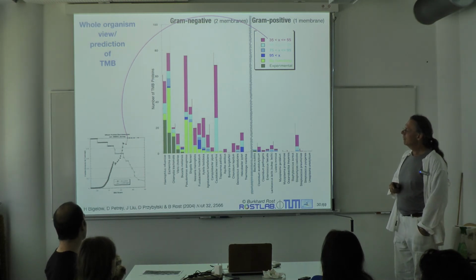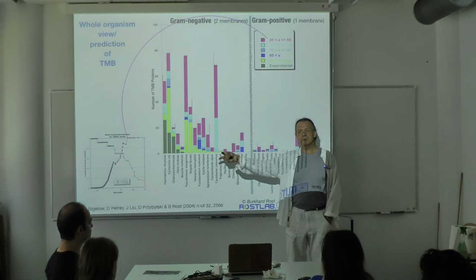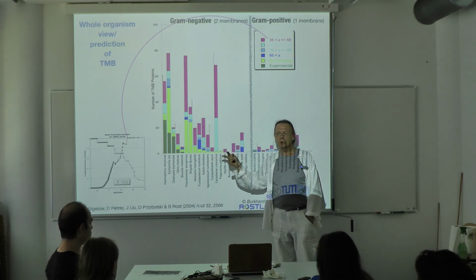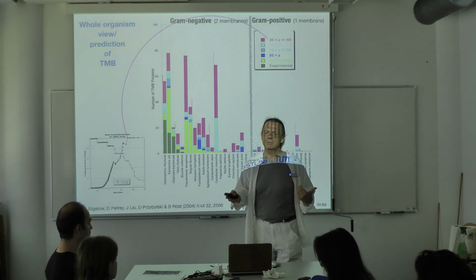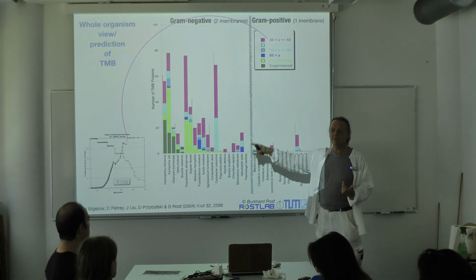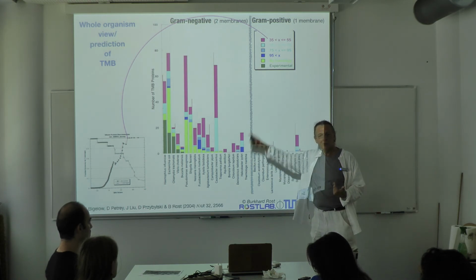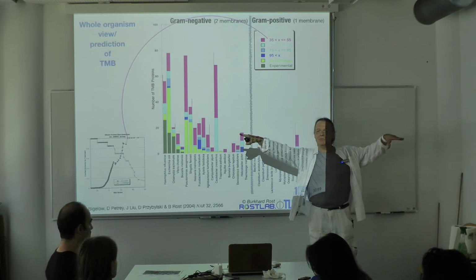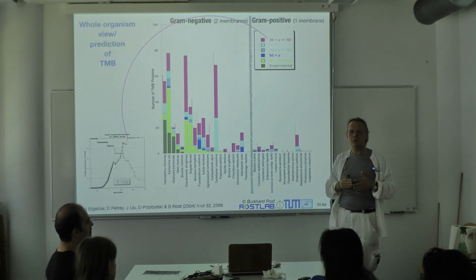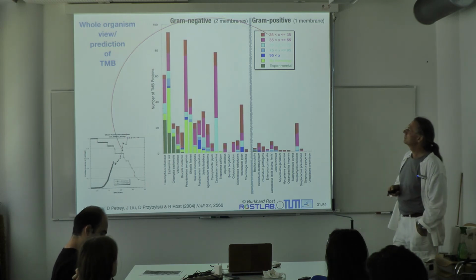Now, what we don't know at the end of the day here is whether the numbers are really supposed to differ. And you see a big difference of these bars, right? Is that because these bacteria really have a different set of membrane proteins? We don't know. We have no idea if in the future somebody came up with an experimental way to label them all, you would see the same spectrum, or you would see something that is flat. Meaning that the sum over all of these would be similar, essentially, or proportionally similar between the bacteria. Well, proportionally similar, so the bacteria are also different sizes. Percentage I don't show.